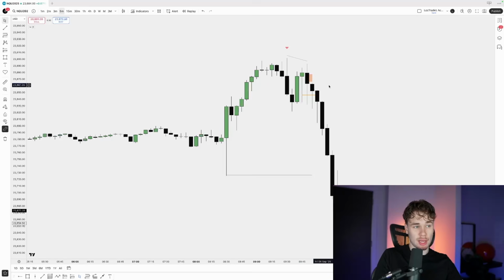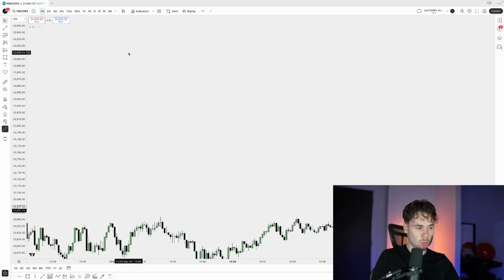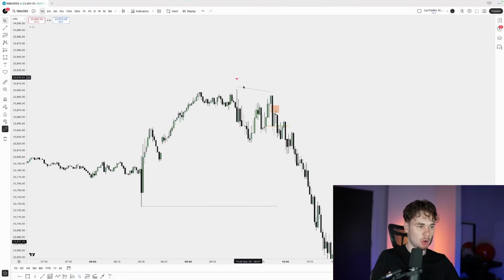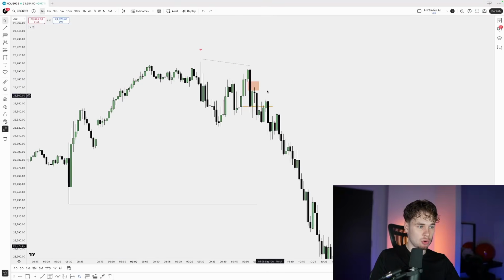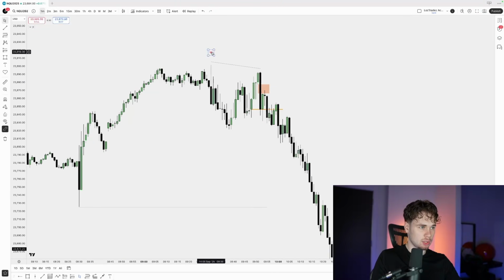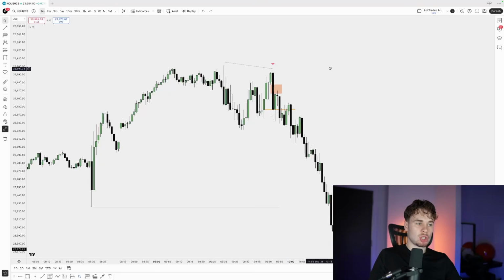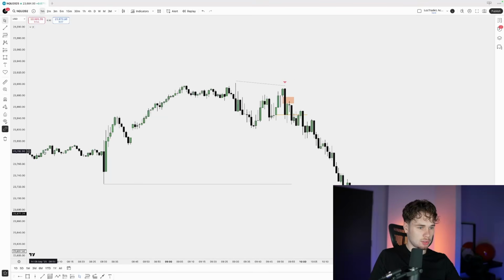So we created a gap. Good. SMT as well. Good. Now what am I waiting for? Well, I dropped to the 1 minute because, again, these are scalping accounts for me. I want to be on these lower time frames trying to catch expansions, okay? I caught this expansion down, and it's in my journal. I'm going to try and pull up the execution screenshots in the edit. We'll see how that goes.